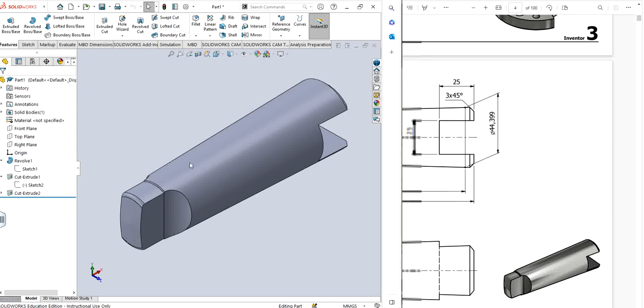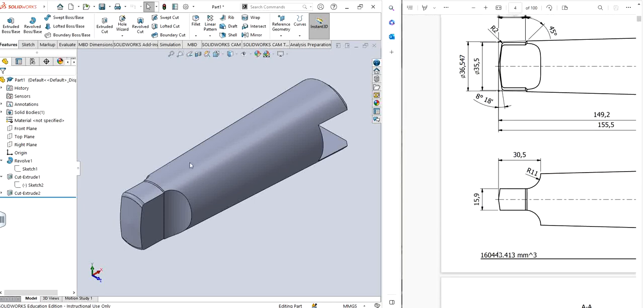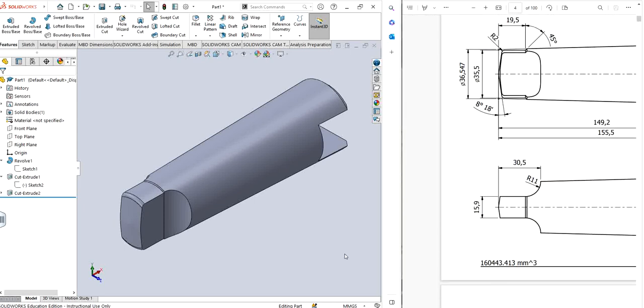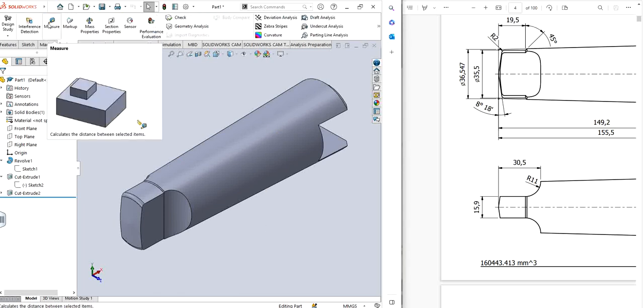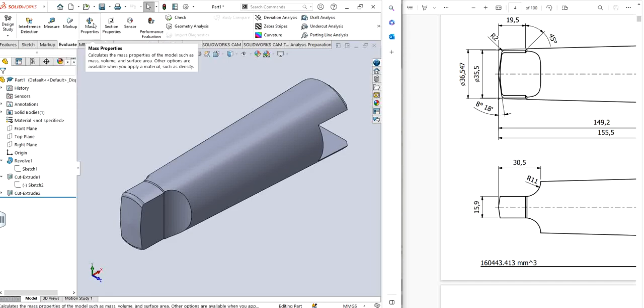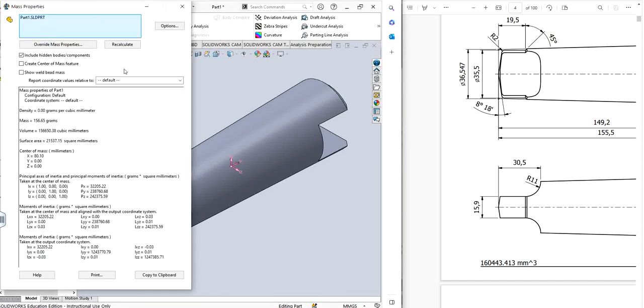And do we have the angle? Okay, it says 164. We can evaluate. I'm not even sure if they have had any particular measurements to this. Cubic millimeters is 155, 156.